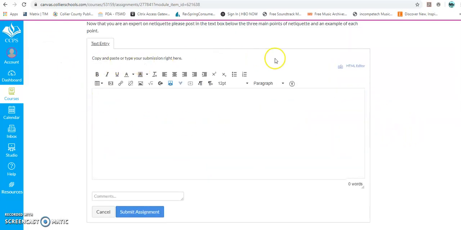This is called the Rich Text Editor. It has most of the things you'd find in Microsoft Word. You can just type whatever you need to, like, this is so cool. Obviously not the best answer, but you can take the text and do things with it like bold and italics. You can change the color. You can also use this tool to embed an image, this tool to insert media like video, and this tool here is for Canvas Studio, which we'll talk about in another video, but you can insert something from Canvas Studio. When you are done, you're just going to click Submit Assignment. The assignment is submitted, and you're finished with that activity.